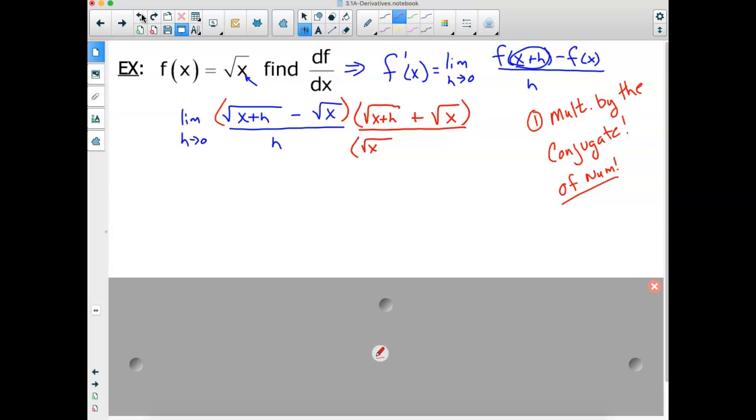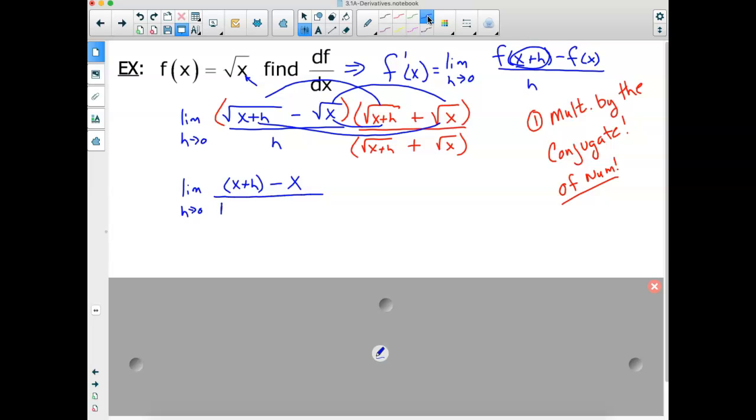Okay? Same first term, same last term, opposite sign in the middle. And the reason we do that is because when we multiply, we get the limit as h goes to 0. When I take that times that, what do I get? I get x plus h minus, last times last, x. Now, if I took this one and this one, that's the whole point of the conjugate, those two go away and get rid of each other, over h times square root x plus h plus square root x.